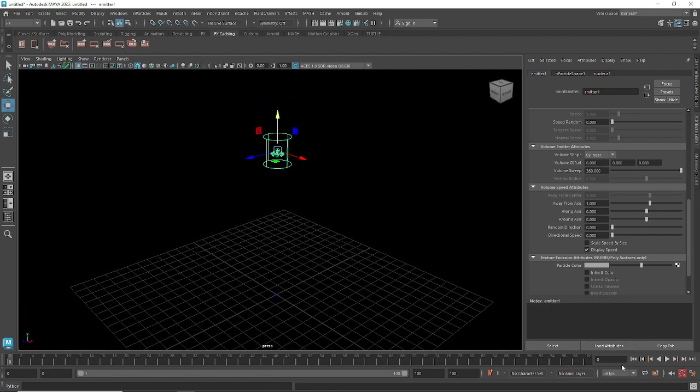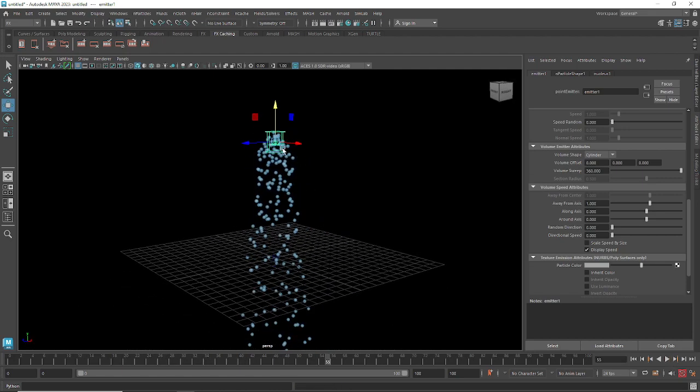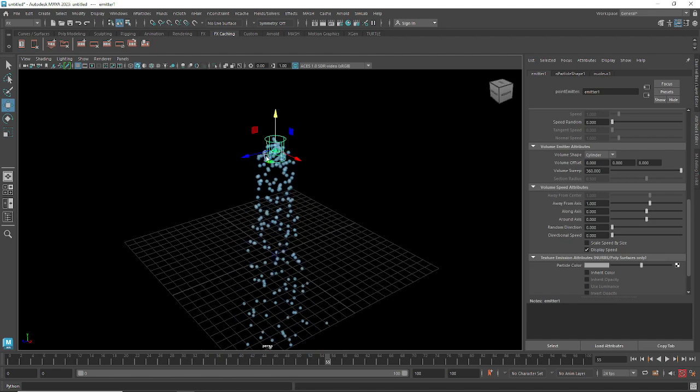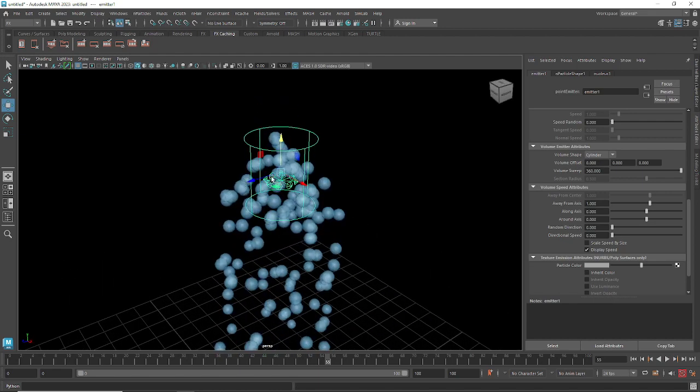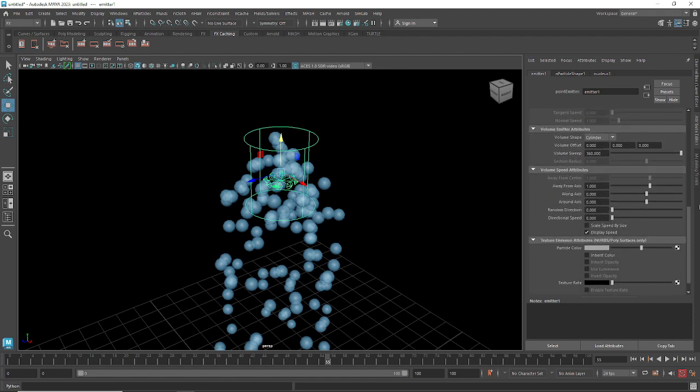Okay, so if I play this around, you see the particles are not going down in a streamline fashion. They are being emitted in a horizontal fashion from all sides and then moving down. Okay, so within volume settings, I'll be taking away from axis to 0.